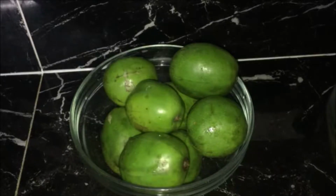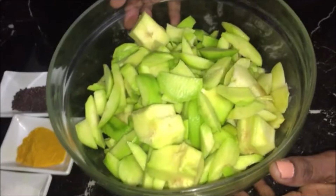I'm Anita and today I will show you how to make Ambra Pickle or Ambra Achaar. So let's get started. To make your Ambra Pickle, you will need 12 ambras. I've already peeled some of my ambras and cut them into thin slices.